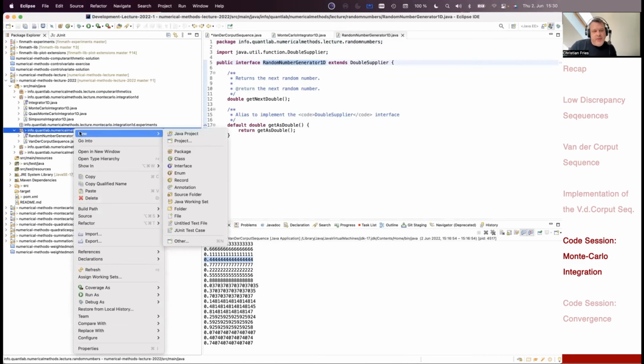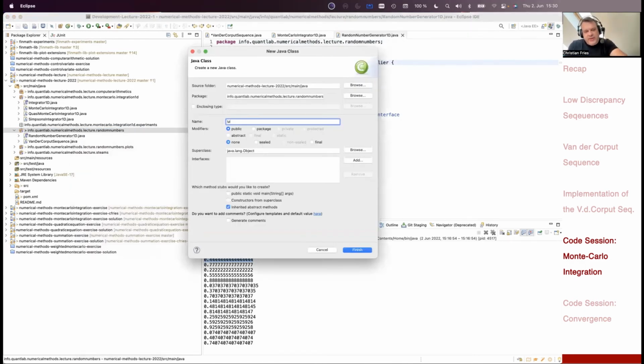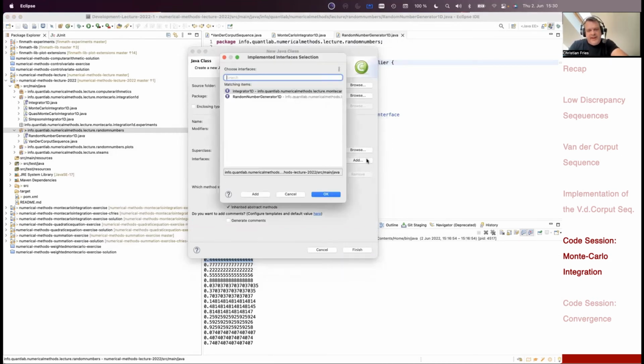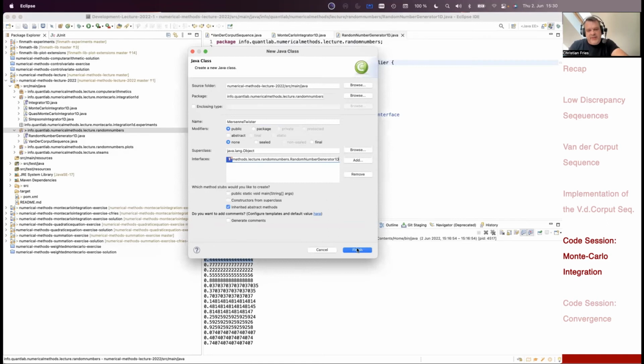So maybe I do that because I need that also later. And then we do this experiment. So let's create a Mersenne twister that implements our random number generator 1D interface.